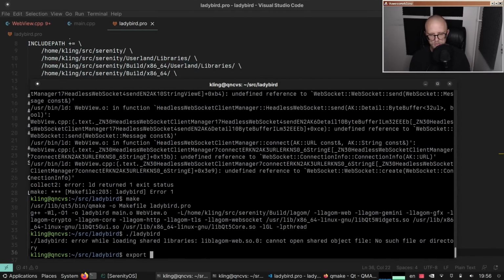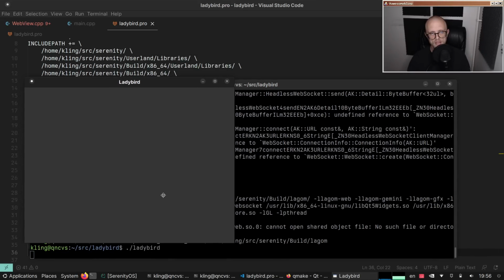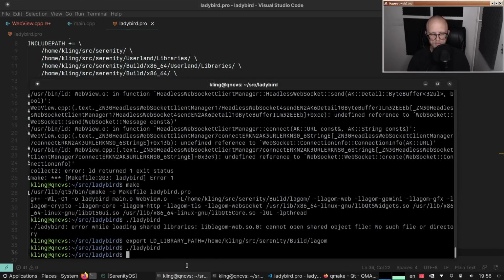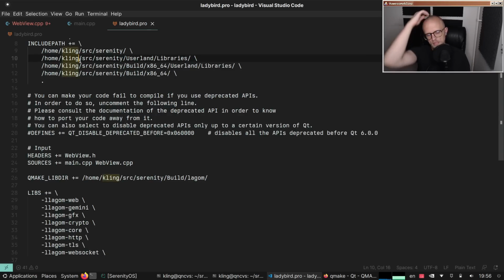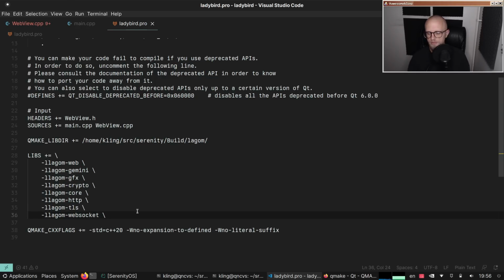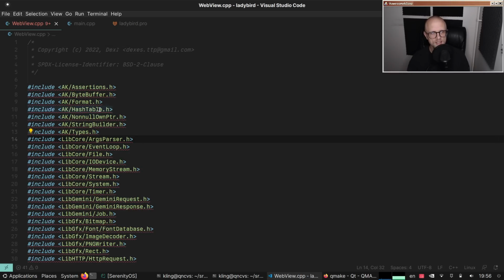Oh, and I can't run the executable like that, sure, but what if I just... Yeah, we are just going full hack mode right now. So LD library path, and we can run the simple Qt app. Great. Okay, yeah. So this is going to be full of ugly stuff just to get something going. And if this turns out nice, we'll have time to clean it up. But first thing I want to do is just see if this is feasible to get something nice up and going. So can I get this thing to figure out the includes?